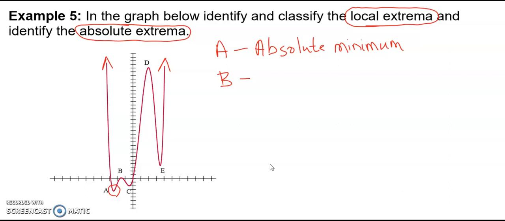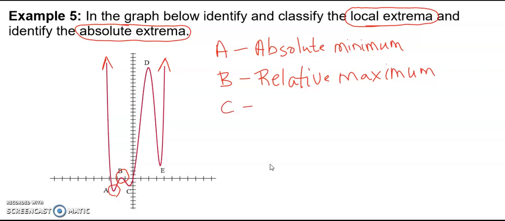Okay, now what about point B? What would you classify that as? Well, it's certainly not a minimum. It's a maximum, but it's only a maximum for this small region of the curve. There's lots of points on that curve that have a bigger y value, but for that little piece, it's kind of like a maximum. So this is what we would call a relative maximum. Now, of course, we identify relative maximums using the techniques we just did in examples 2 and 3.